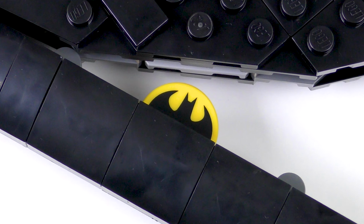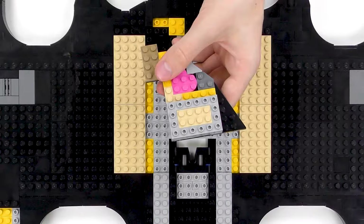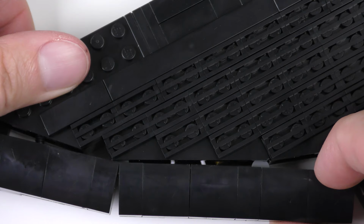There's a printed bat symbol hidden away within the wing. Another Easter egg hidden away deep in the wing is a 3x3 heart element. The designers really wanted to show their love for Batman. Helping the wings to wrap around the outside of the model, we also have some silicone bands. There's one here, and another one towards the back of the wing.